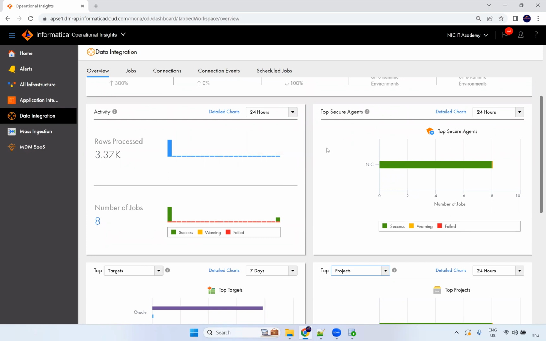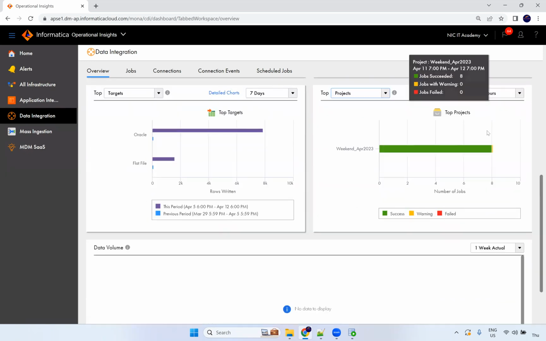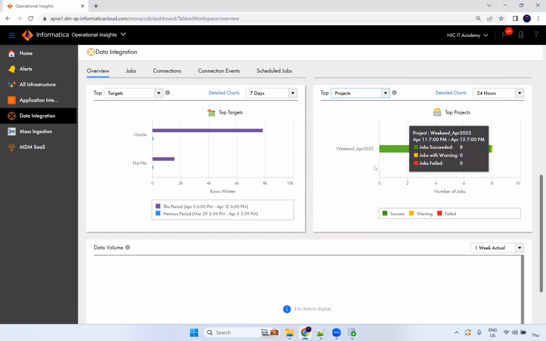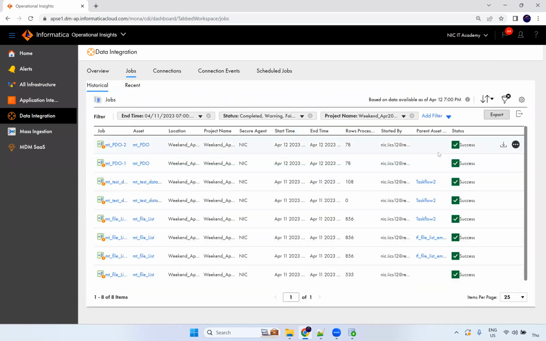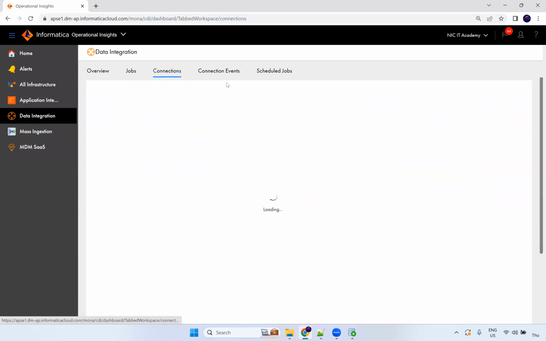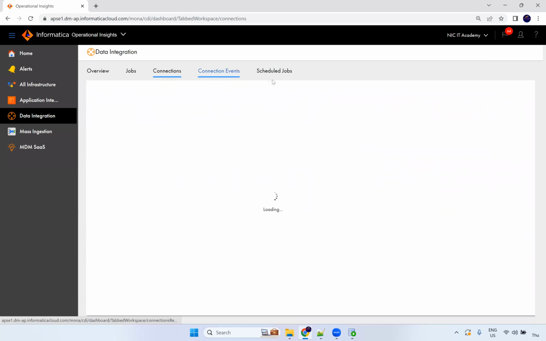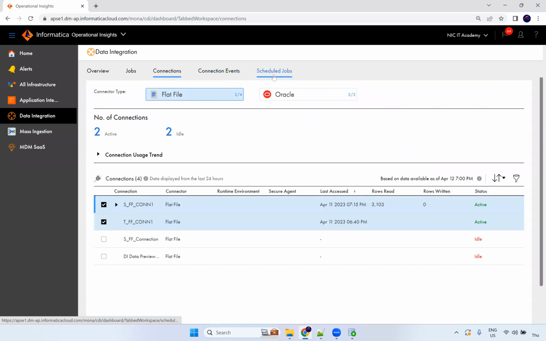If you are on the L1 support team, or L1.5, or production support team, here it will clearly show you how many jobs are completed and how many are running in the last 24 hours. Based on that, you can check here, get the logs, and find connections, connection events, scheduled jobs, and everything.